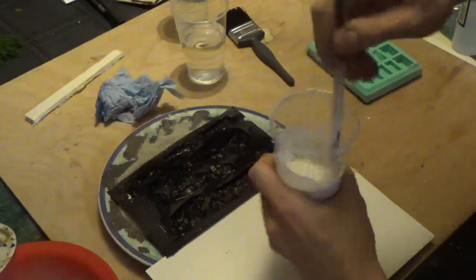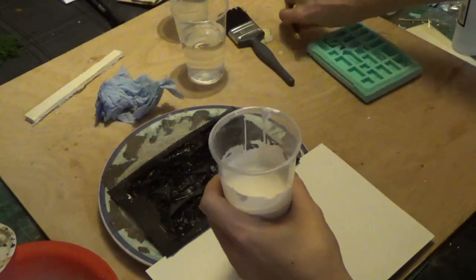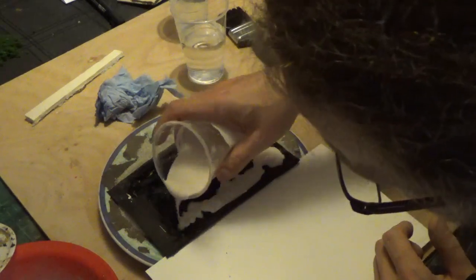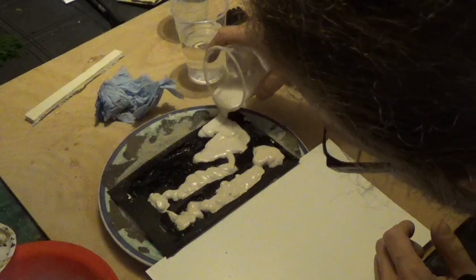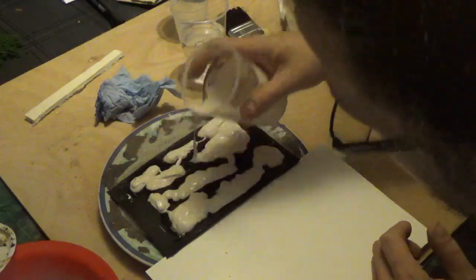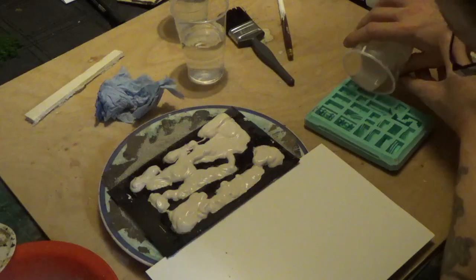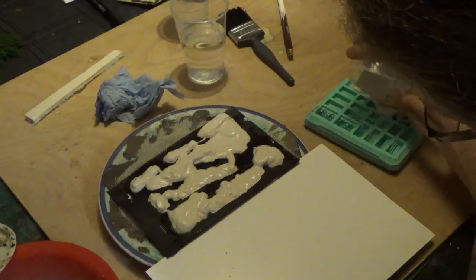You want to make sure you give it a good stir, get all that powder off the side. Now I'm starting to feel a tiny bit of warmth coming through, so I'm going to get on and pour this before it starts setting. We're just going to go over and slowly drop it into the mould. There we go. I've done a little bit too much, so I'm going to put some into here. We'll have some normal square blocks. Fancy little window there.